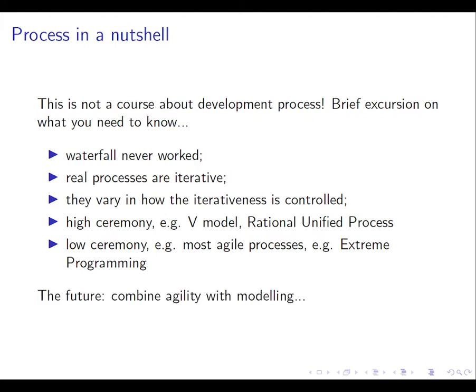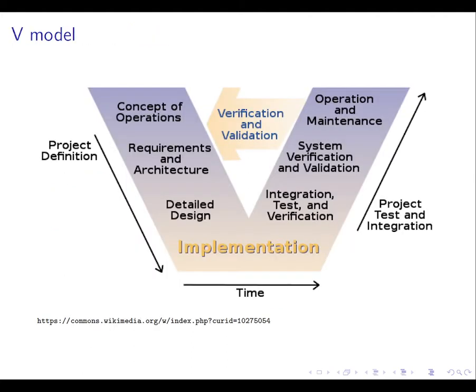And in the future, one of the things that I see as being an opportunity for software development is that what we really want to do is to combine an agile approach with modelling in order to get the best aspects of both, in order to increase the value of modelling while maintaining the advantages of an agile approach, which are mostly about reducing the cost of change. But that requires quite a lot of advances in model-driven engineering and in tools for managing models. We might say more about that at the end of the course, but I'll try to avoid getting off on a tangent about that right now.